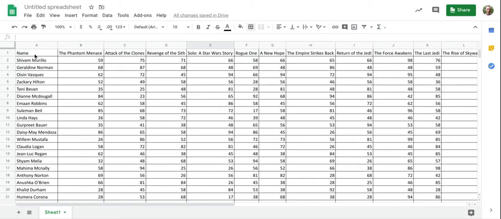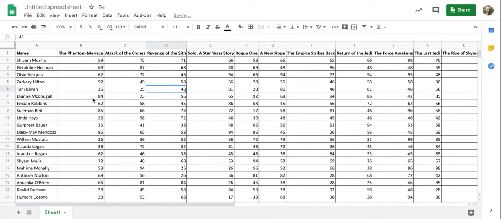Another quite handy thing is to make some of the titles a bit bold. So again, I could click and drag all the way along here, and I can either click on the bold button here, or I can press Control B on my keyboard, and that makes them bold, just makes it a bit easier to see the information.